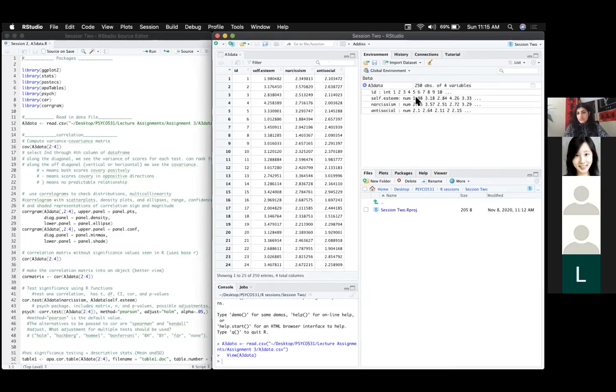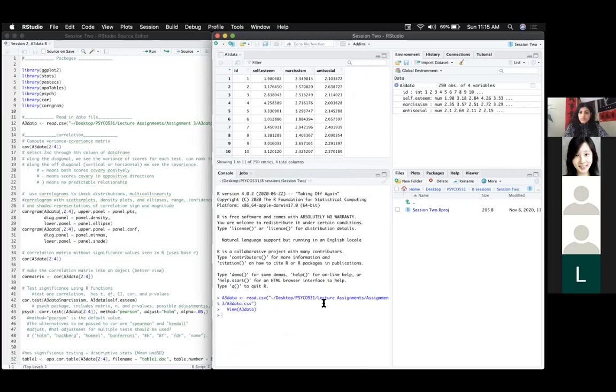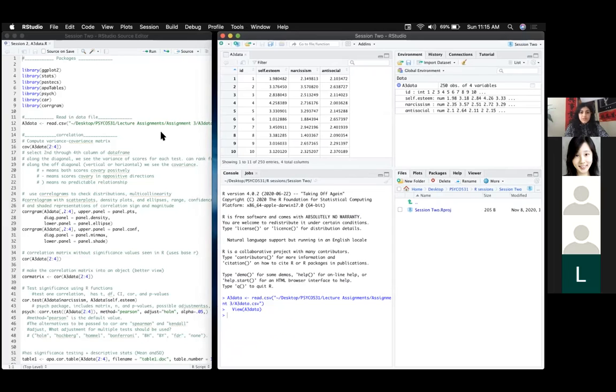But we can also see just a few examples right here in our global environment. And I have my console here. So again, every sort of feedback that pops up and any plots that we pull up will show up in this area over here. So I guess we're good to go.